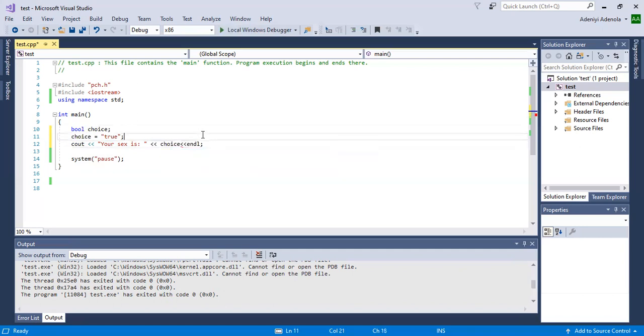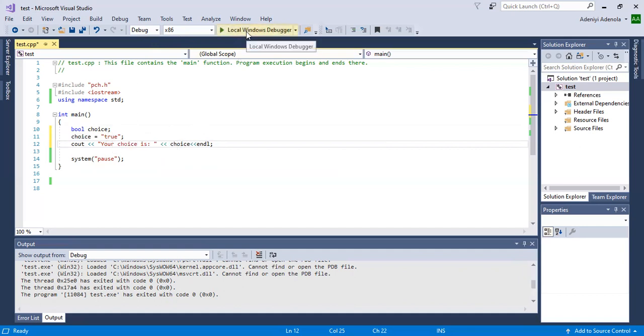Your choice is. So it can help us to store a true or false statement as 0 or 1. So true is a 1, and 0 is what? False, right? So I created a variable called choice of the data type bool, and I assigned the value of true to it.